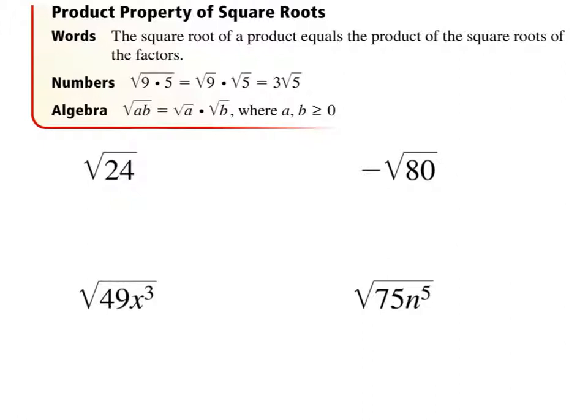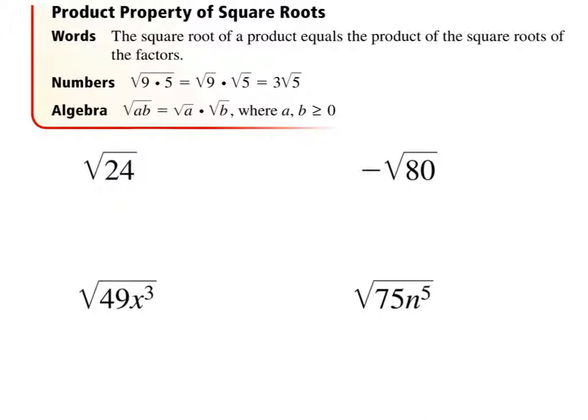The 9 there is your perfect square factor that's inside a radical. That's what makes the original statement not in simplest radical form. Our final answer actually is in simplest radical form. And then you can just see a general formula down here. Square root of AB is the same thing as the square root of A times the square root of B.